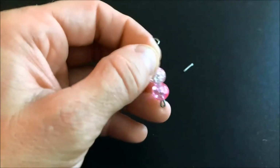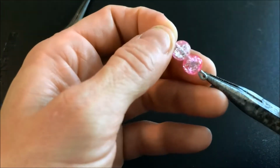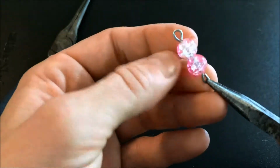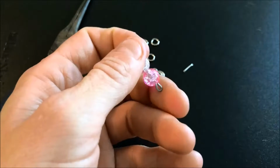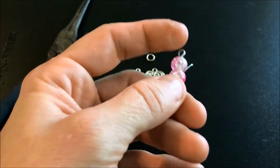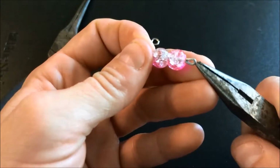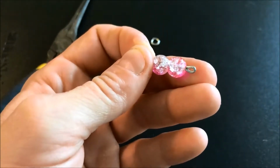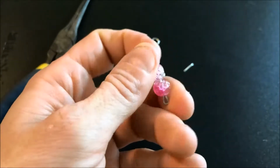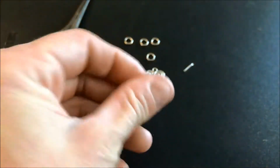I have done some bridle charms with a little bit of extra metal at the bottom there. I just worry about the beads still falling off. You can also get wire that's pre-made for earrings where the bottom looks like the head of a nail, so it holds the beads on. Those are nice, but they get a little bit expensive, and I'm trying to do this on the cheap because I'm just giving them away to people.